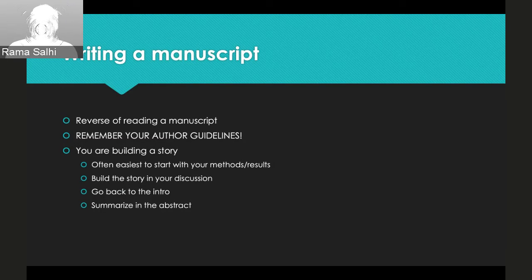And just really remember that you are building your story. The easiest place to start is with your methods and results, as I mentioned, because that's the part of your story that's done. You know that part. You just finished doing that because that's where you're at chronologically in your research study. Build the story into your discussion. Make sure that it lines up with your intro.